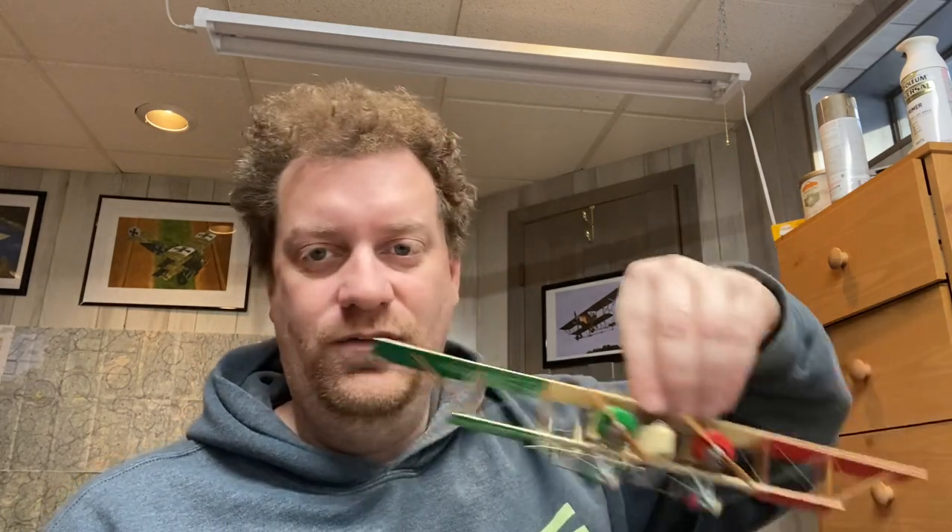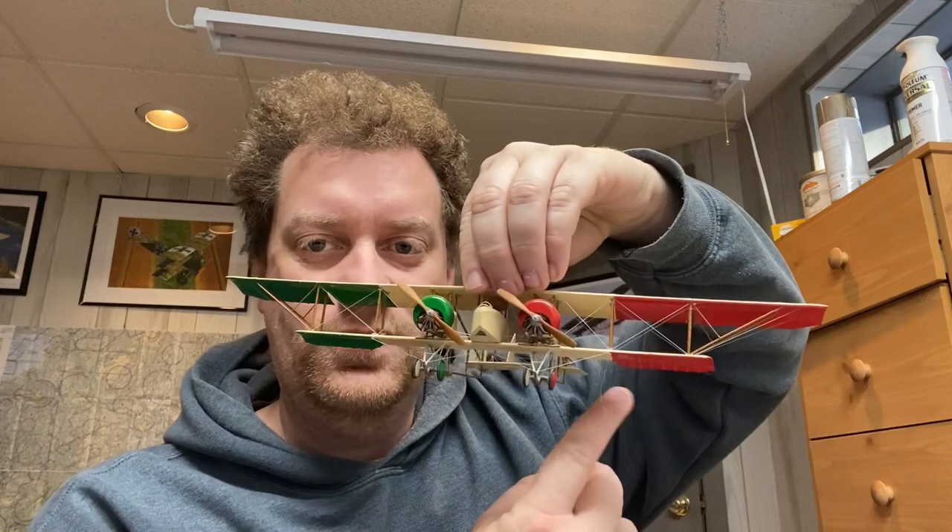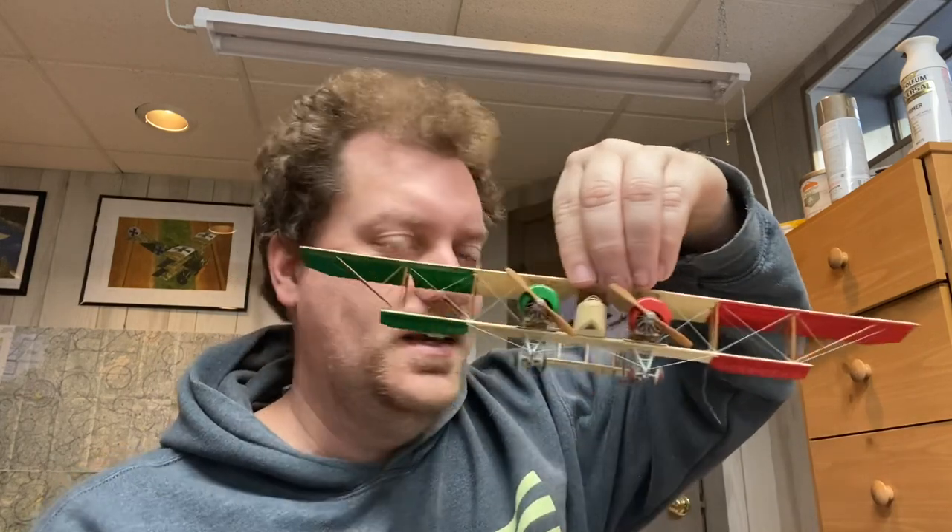Since then they've branched into 1/32nd World War I kits, which I think that niche was started by Wingnut Wings, and people really liked the size because of the detail you could put into them. They've started out with the Newport biplanes, and now they've got this beautiful Quadrone. I was really hoping for 1/48th, but that's okay. This G4 is 1/48th, and I can only imagine how big this would be in 1/32nd — it's huge as it is. Oh, I lost one of my rigging lines there. I'll have to glue that back on later.